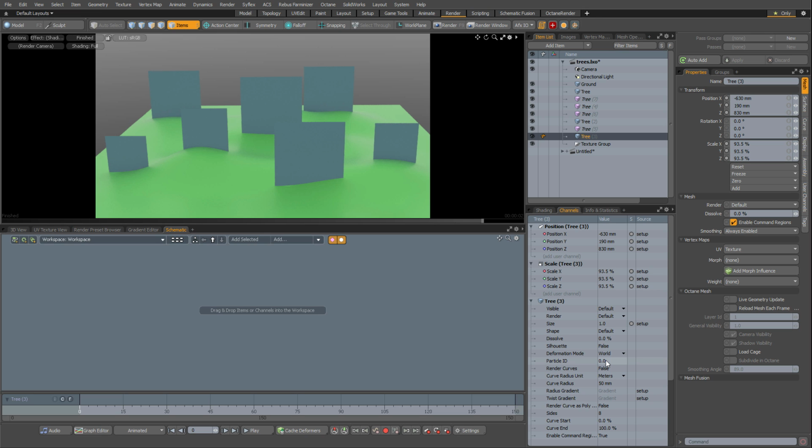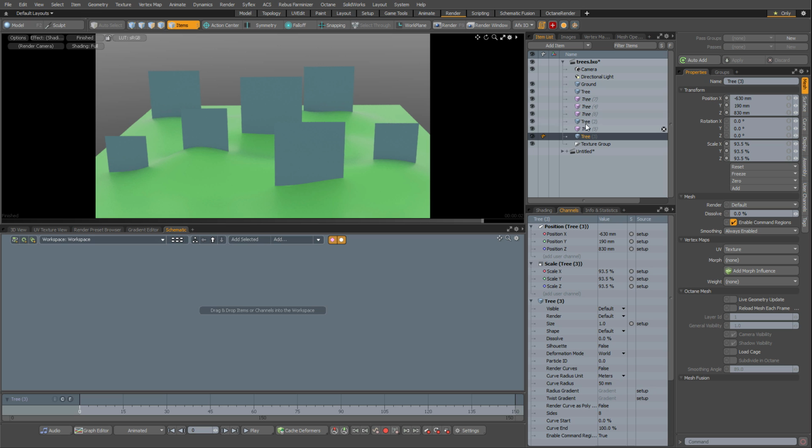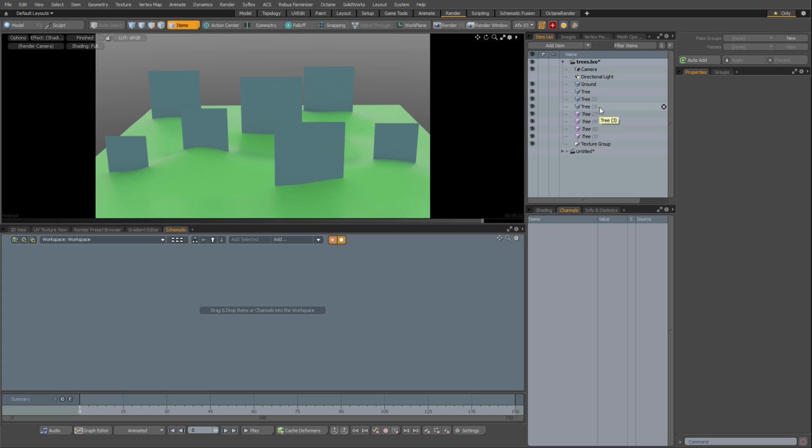But sometimes you just want to randomly throw textures all over a bunch of mesh items or instances. In this case, I've got a ground item and a bunch of trees. Some are just meshes, some are instances. And sometimes you want to throw images across different polygon islands in the same mesh, and I'll show that as well. That's actually a really powerful technique.